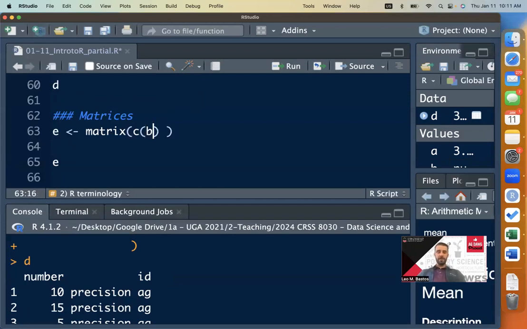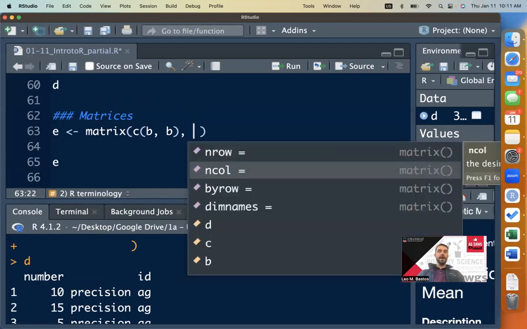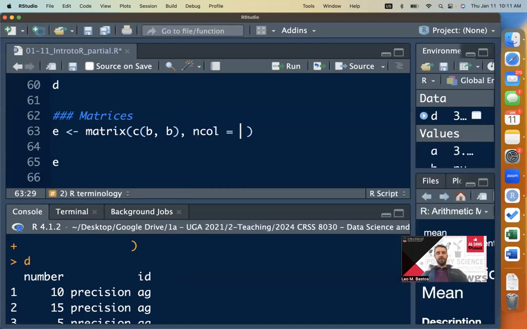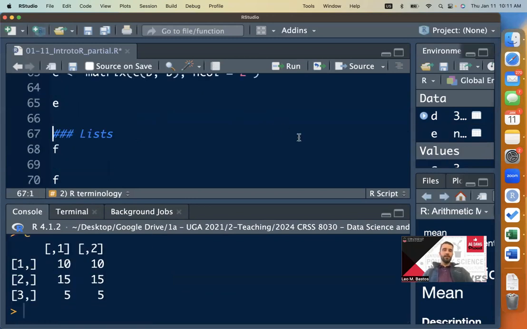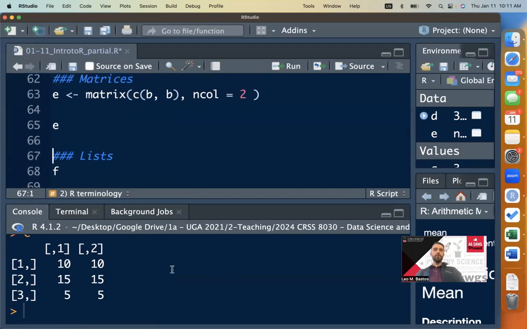I give B, and then I give B again. Then, outside of the parentheses of the c function, I add a comma. There's an argument called ncol that sets the number of columns of this matrix. I just want to say ncol equals 2. If you run this and print it, this is what we see.